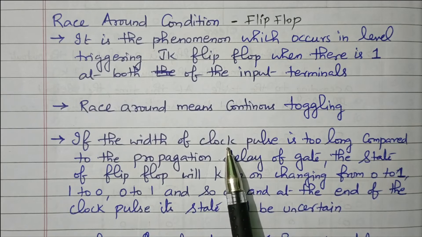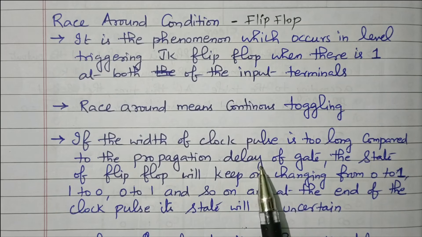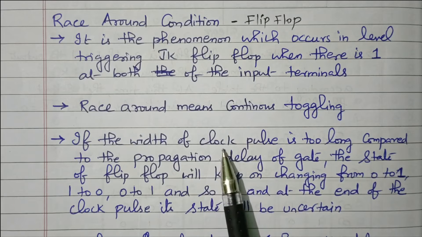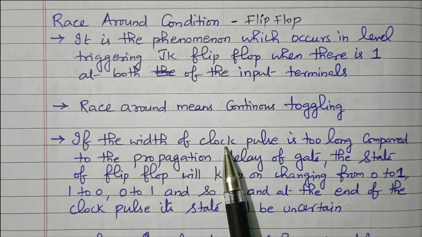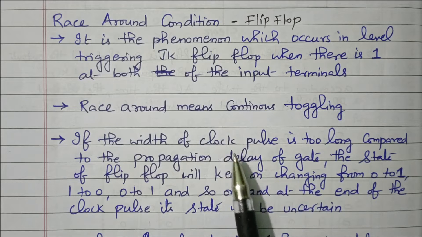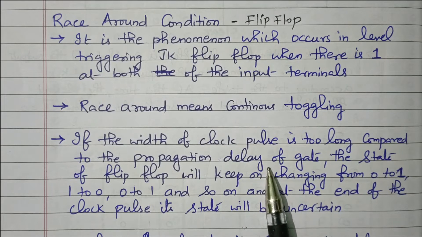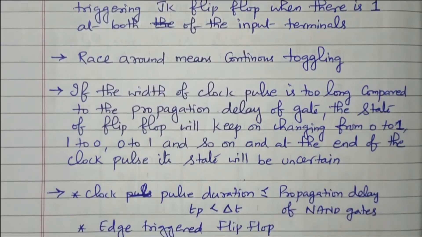The clock pulse is too long but propagation delay of the gate is lesser, so the state changes from 0 to 1. But still, after changing, if the clock pulse is still active it will keep on changing 0 to 1, 1 to 0. So we need to maintain the clock pulse duration less than the propagation delay of the gate. Another remedy is to use a master-slave flip-flop, where two flip-flops are connected in series.